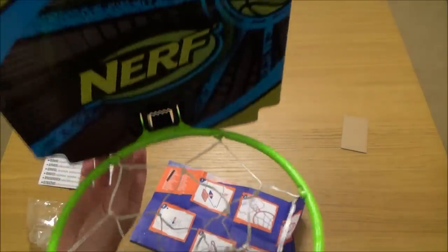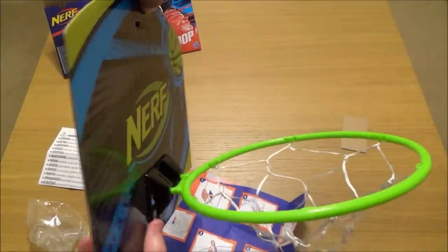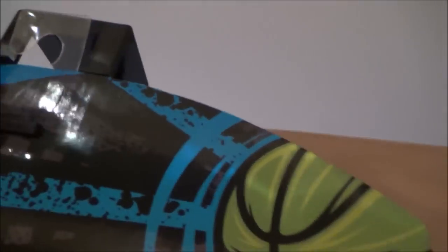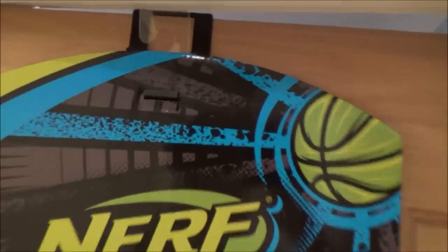And now that's going to hang over a door. So we're going to find a door in the house, in my son's bedroom, and set this up. So this is my son's bedroom door, and we're just going to clip it up over the top — it just goes on like that, then push this down. The problem we're going to have is, because the doors in this house fit well, there's not enough room at the top to actually close the door. But if you have gaps at the top of your doors, then it is going to close fine. The other option of course is to use the hook like I showed you earlier.